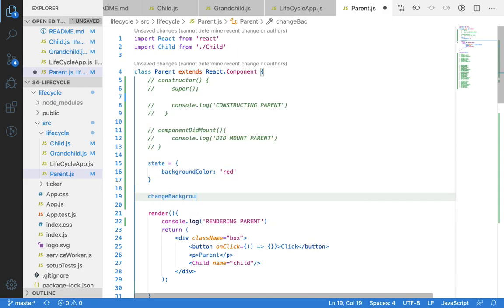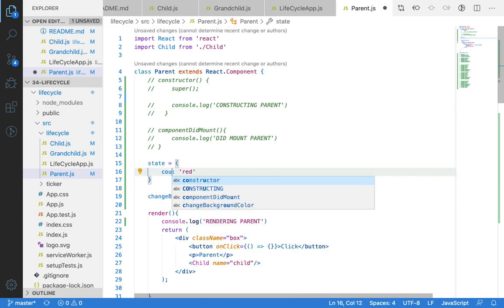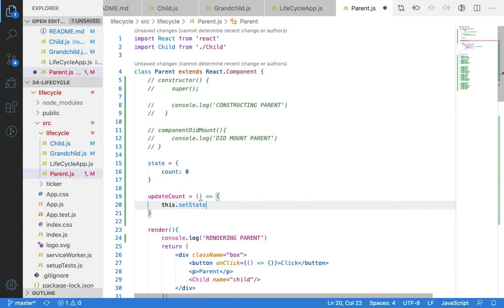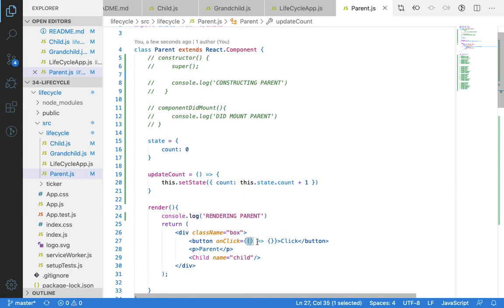Actually, no, we're just going to do count, for simplicity's sake. We'll play with background colors later. Count 0, update count. This.setState, we're just going to add 1 to it because we can. And then on click, I will call this.updateCount.